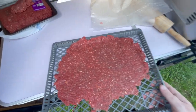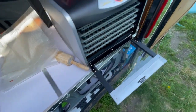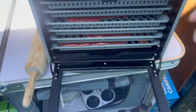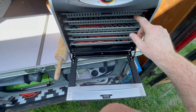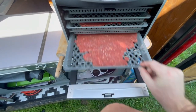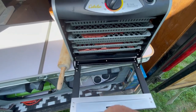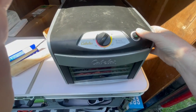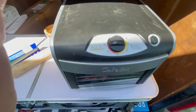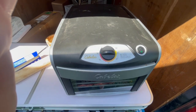There's the first pound. I'm going to put it right here and let that hang out for a bit. The three pounds are rolled out — two out, four trays total. So now I'm going to plug this in, turn it on, and turn it to 160. I'm going to leave it there for probably 10 to 12 hours and check on it in about eight hours.